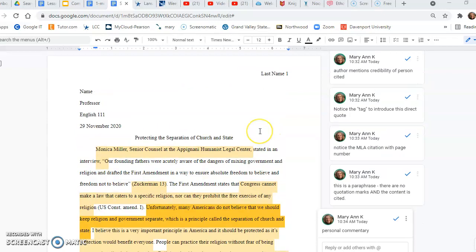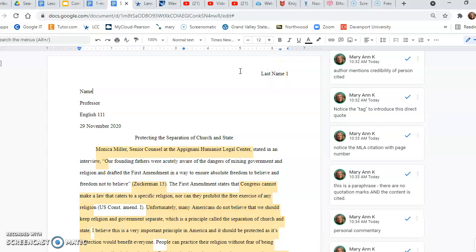Hey you guys, I wanted to go over an MLA cited paper and just a few details about what's in an MLA cited paper. First of all, MLA has the header up front, right up on top. Just double click up here. This is a Google Docs file. And then you can just click options and then add page numbers.